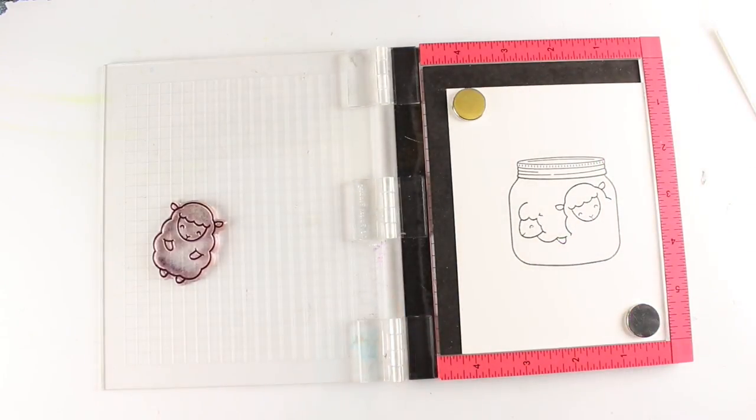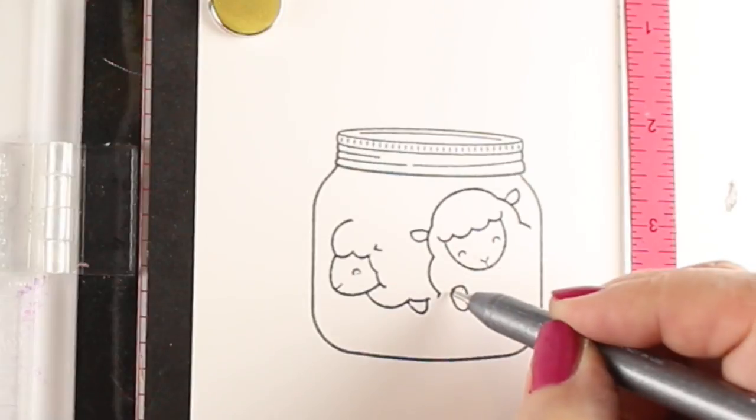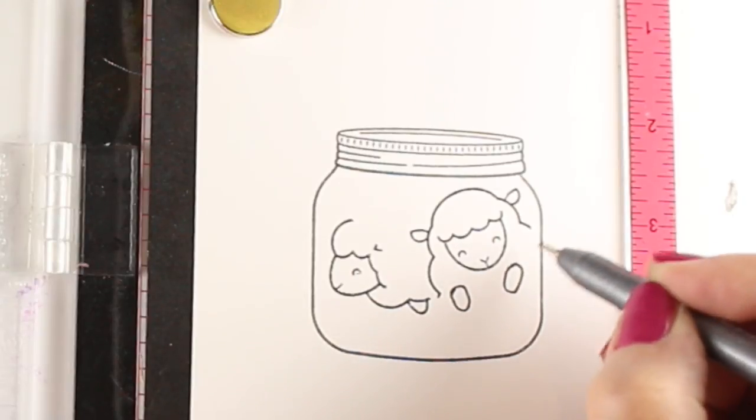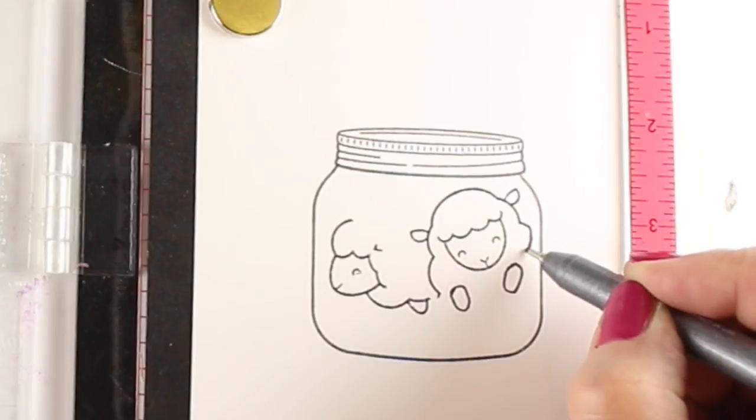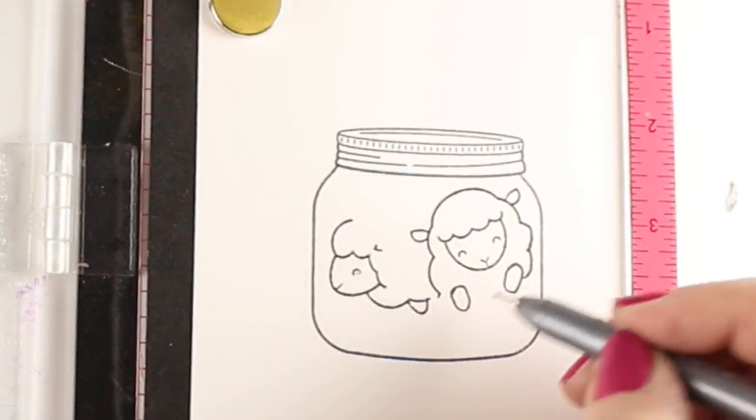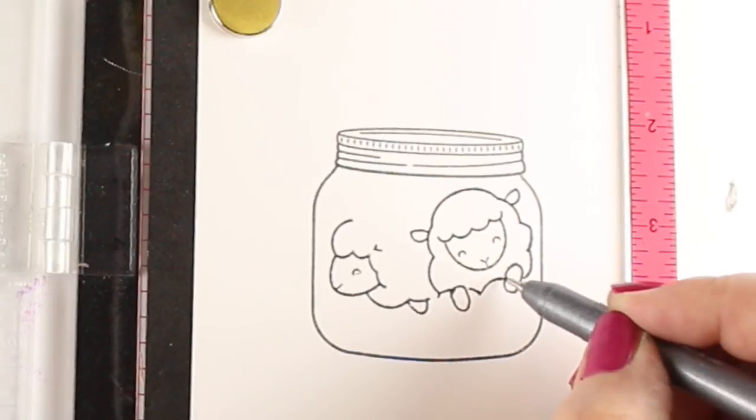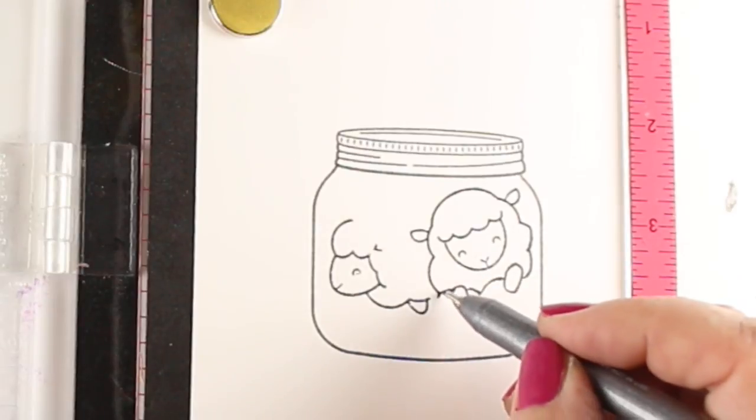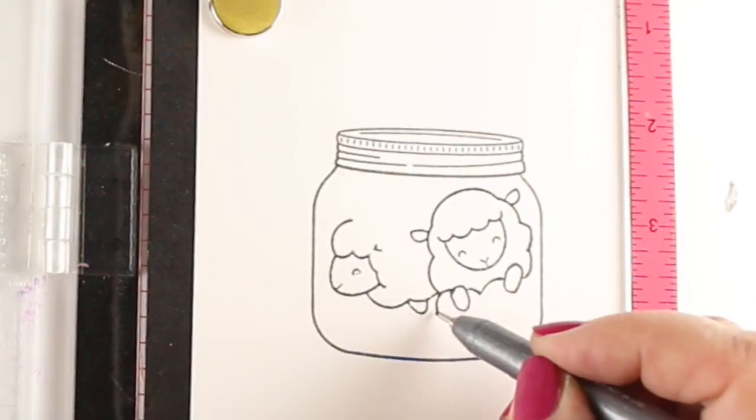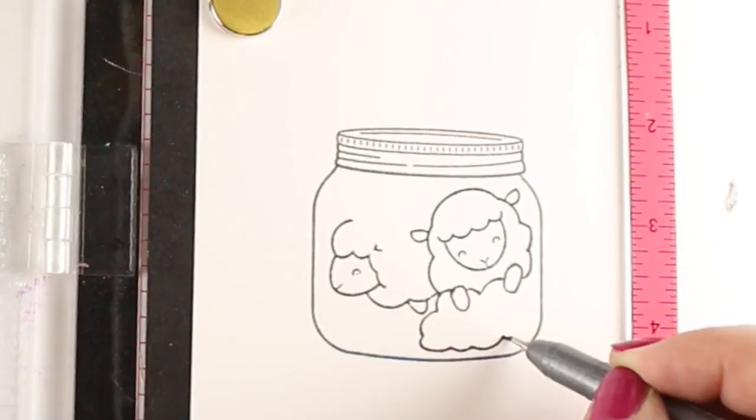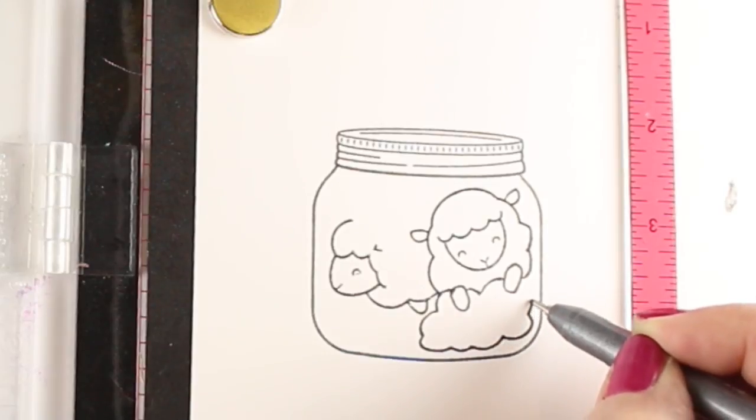So this might look really weird right now, but again, I'm going to draw pieces in little oval shapes for his little hooves. And then I'm going to continue drawing the outside pieces. With any jar for the most part, any glass, if you leave some white along the outside edge, that tends to make it look more like glass. So I'm going to make my cotton balls stop short of the outside edge and just basically draw scallops, just a whole bunch of poofy scallops.